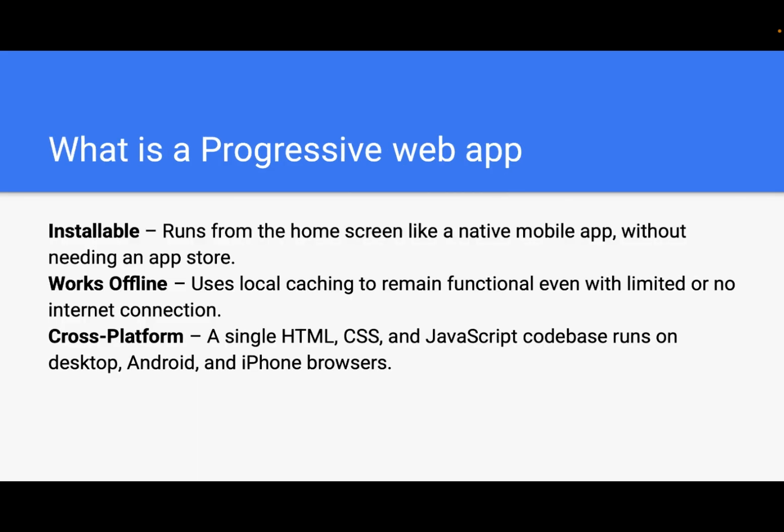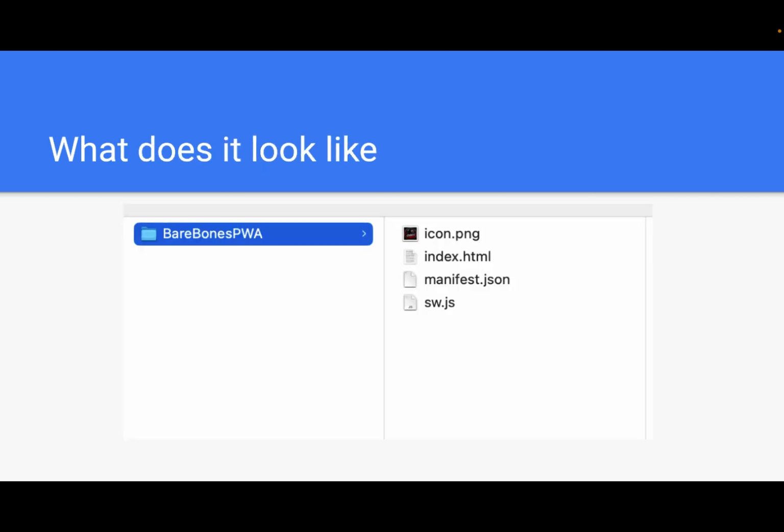What is a progressive web app? Well, fundamentally, it's a website that you install onto your phone. It looks and smells and breathes just like a normal app. The only difference is behind the scenes, it's a website that's caching files onto your device. It uses a common language framework that allows you to install an app on many different types of devices. So from a code files perspective, these are the kind of files that I'd expect to exist.